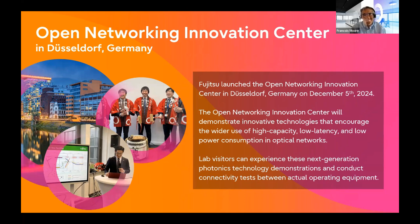And this physical location is going to be used to invite customers to come and visit, see our product portfolio of equipment, but more importantly also, it can be used as a testing facility, as an integration and interoperability testing center. So we have space in those racks for customers to bring in their own equipment that they would like to test for either interoperability or proof of concept. And this is specifically targeted for our European customers. We already have a center like this in North America. It's the ATSC in Richardson, Texas. But now we're more than happy to announce that we officially opened the one in Düsseldorf, Germany.